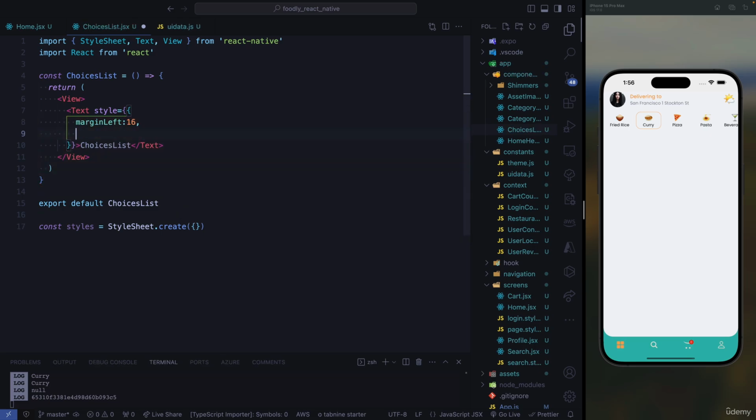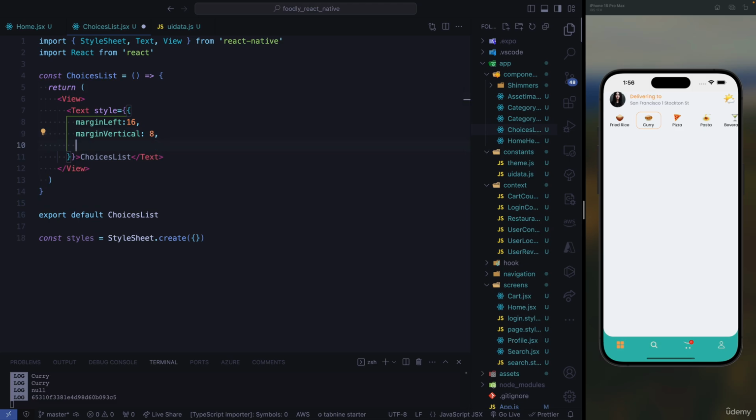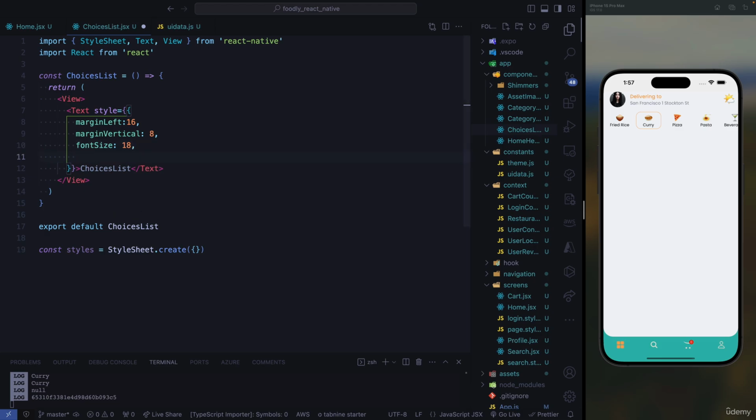After that, let's go ahead and give it a margin vertical. So it's MV. We're going to give it a margin vertical of 8. We want to create a little bit of space up and at the bottom. So that's why we're using vertical. Let's give it a font size. We're going to give the text a font size of 18, and we have to make the text bold. Okay, so this one should be font family. So for the font family, we're going to go with bold. It's supposed to be bold here, like that.